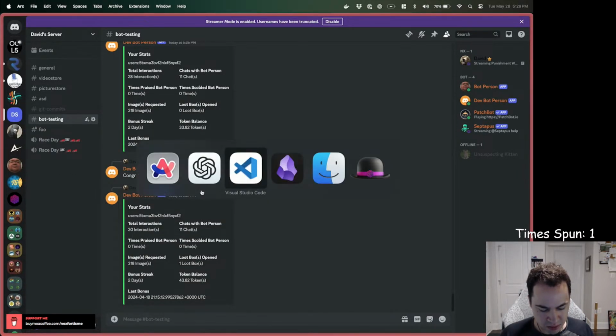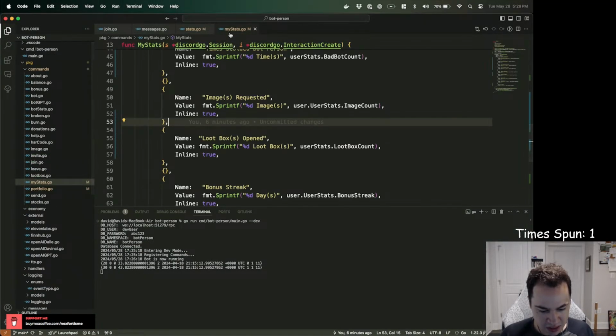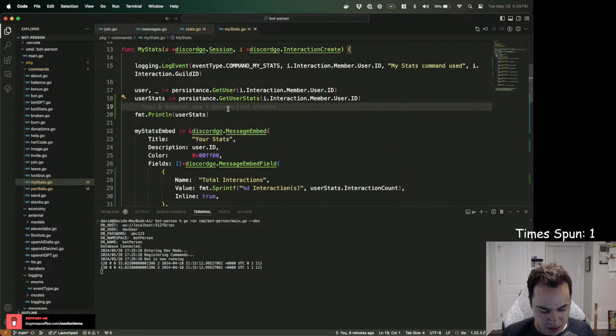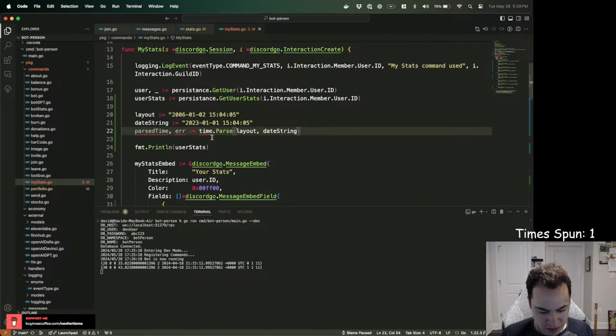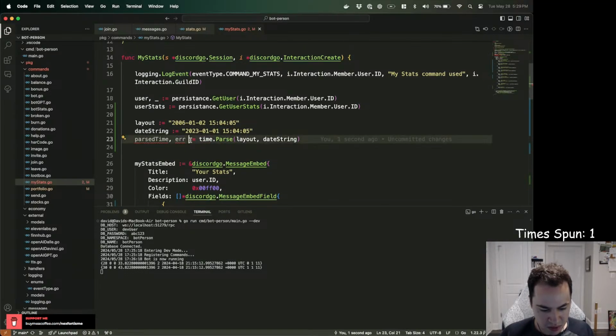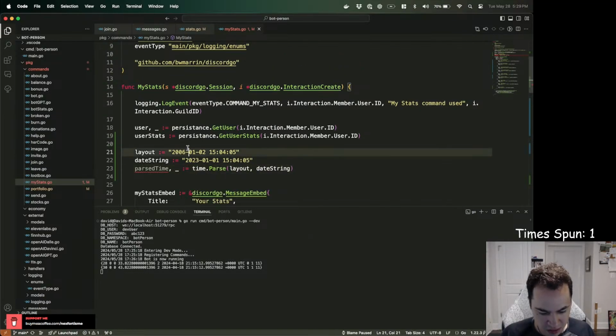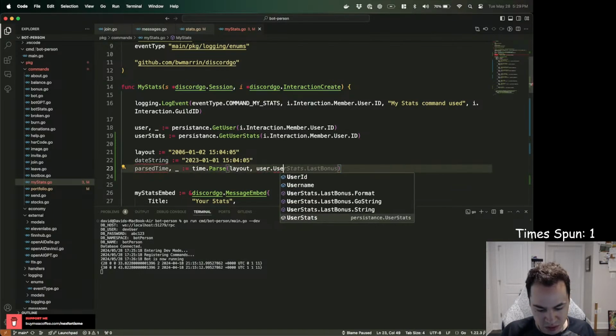Okay, so let's go back here. My stats. Port time declared but not used. Let's just eat the error. And then date string is user stats dot bonus.